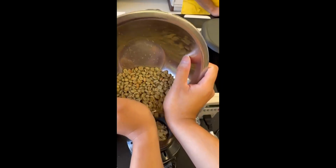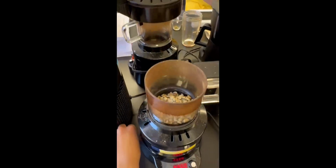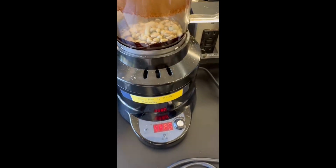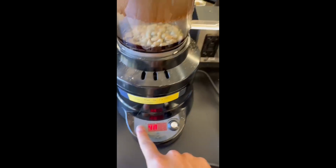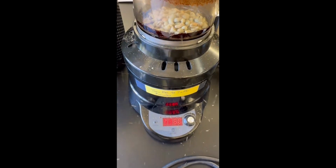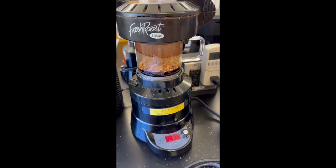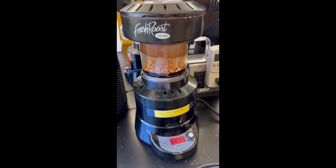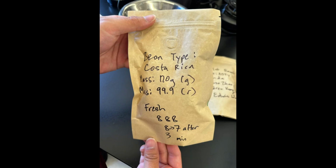For our first step, it is roasting, and we decided to use 120 grams of Costa Rica green beans. And in the video, this is how we poured our 120 grams into the roaster, and we used the Fresh Roast with the roast settings on 8, 8, and 8. And in this video, you can see the roasting happening and almost done and finished. And in total, the energy usage is 0.21 kilowatt-hours.